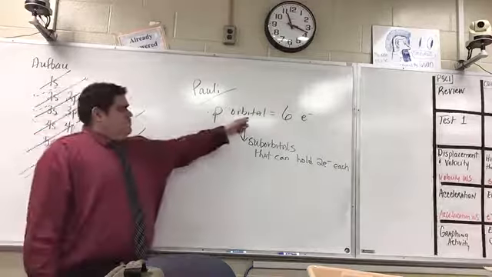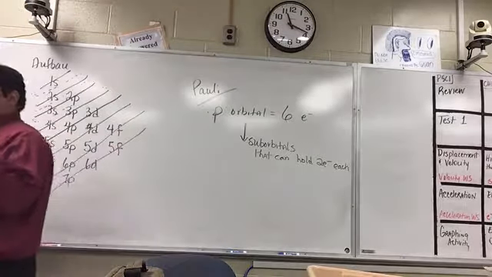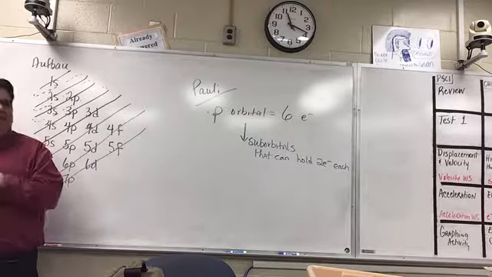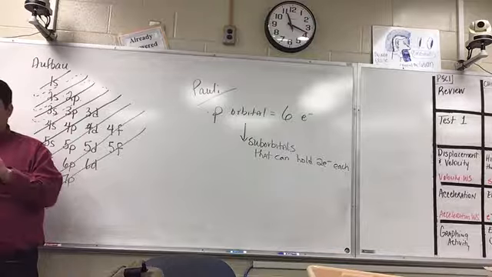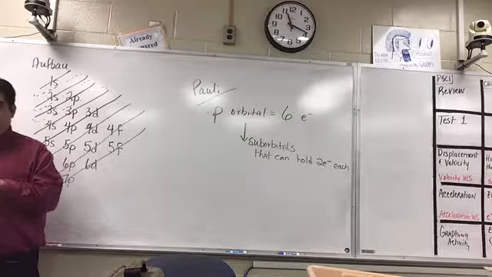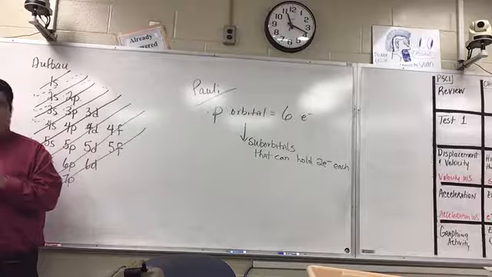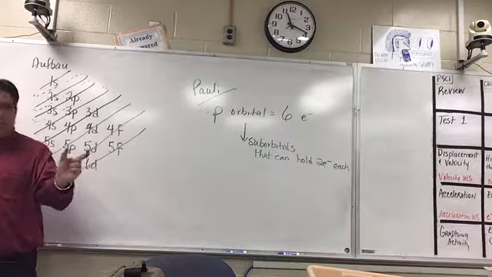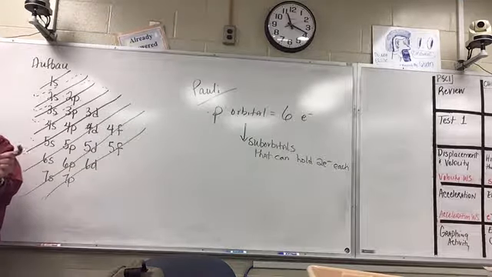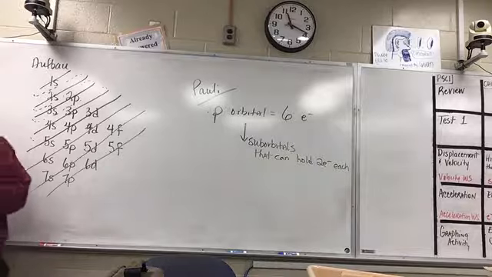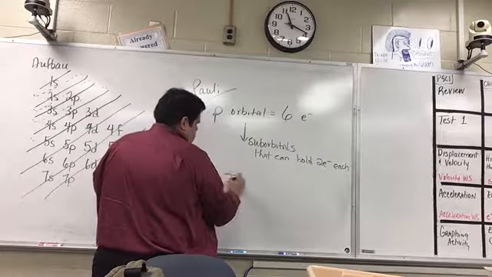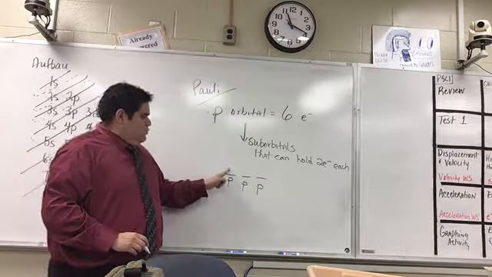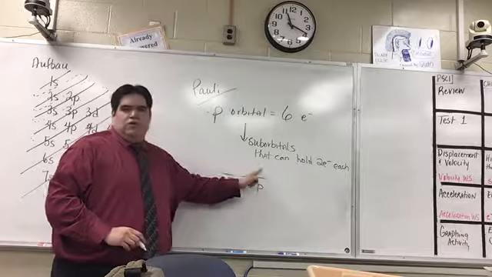So, if my orbital can hold 6, here's what I need you to catch on to. If the p orbital can hold 6 electrons, then how many suborbitals would there need to be? 3. Because if each suborbital can hold 2, well then I'm going to need an orbital for these 2, an orbital for these 2, and an orbital for these 2 so that I have 6 in the end. All right? So the way it looks here is a p orbital would look like this. P, P, P. With this one being able to hold 2, this one being able to hold 2, and this one being able to hold 2.